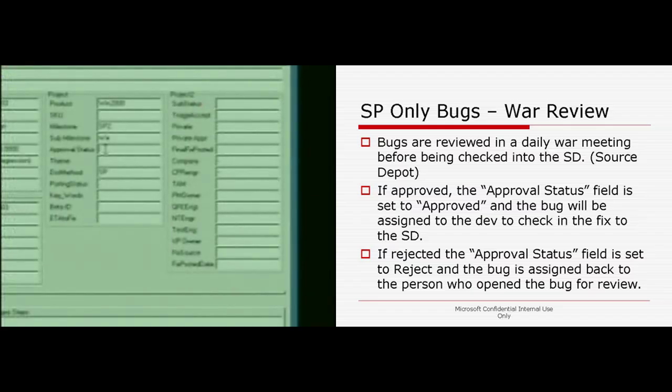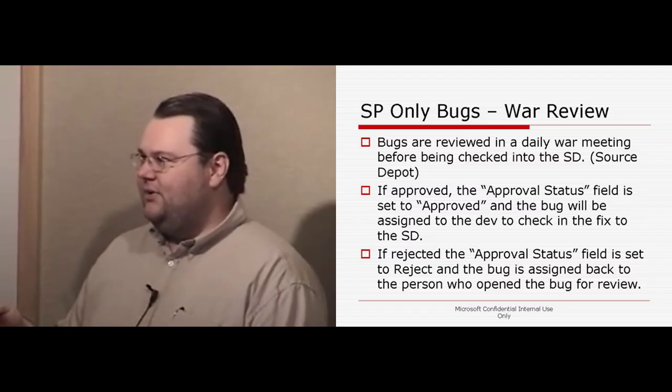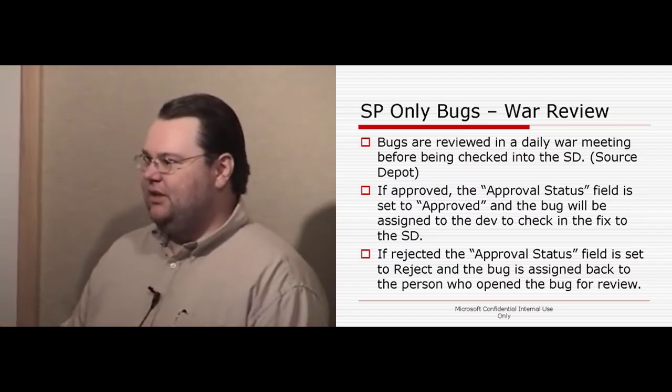It'll be investigate if you're still working on it. It'll be recommend accept if you're going to send it to WAR, and that's how they come up in WAR. That's how the query catches them, and they actually get reviewed in WAR. Recommend reject means you want to reject it. Those generally won't come up in WAR. It'll just be the developer and everybody kind of agrees on it, and then you'll reject it.